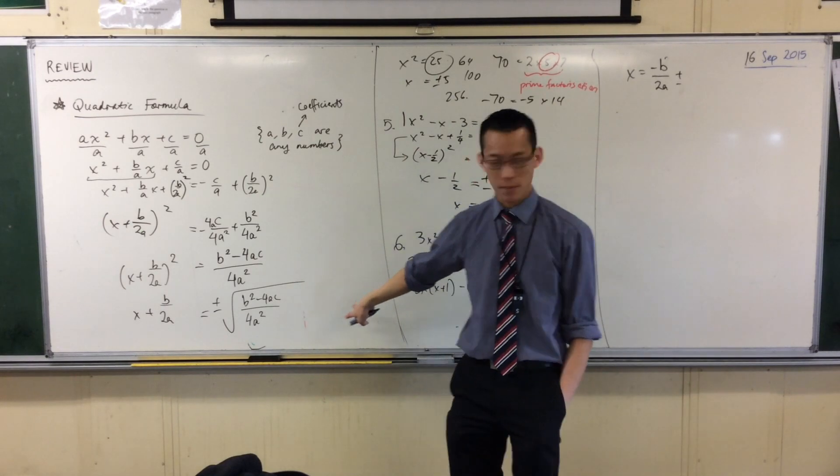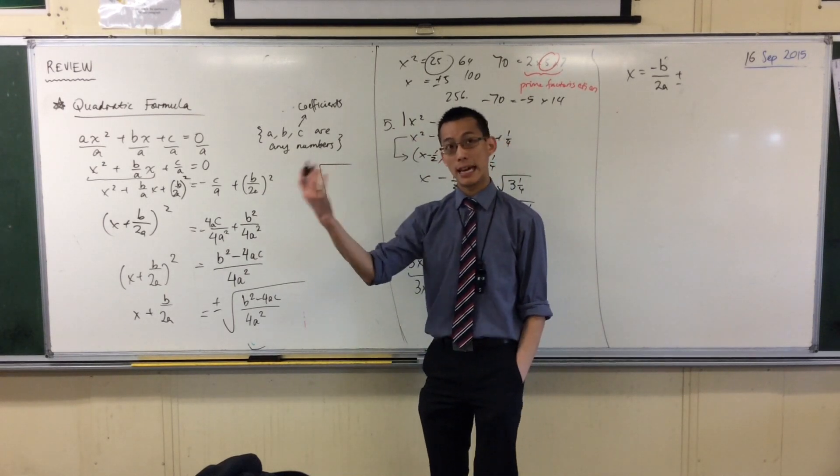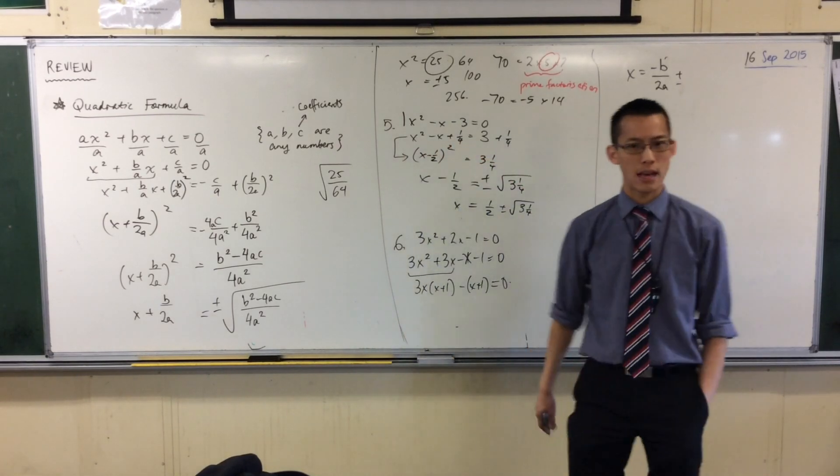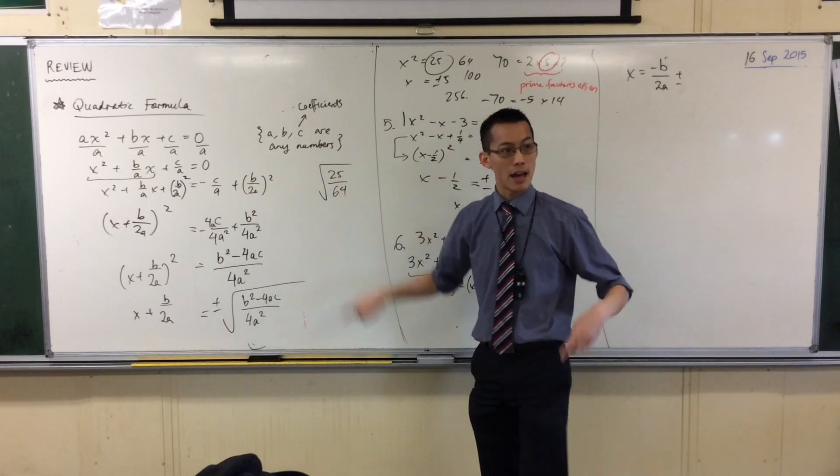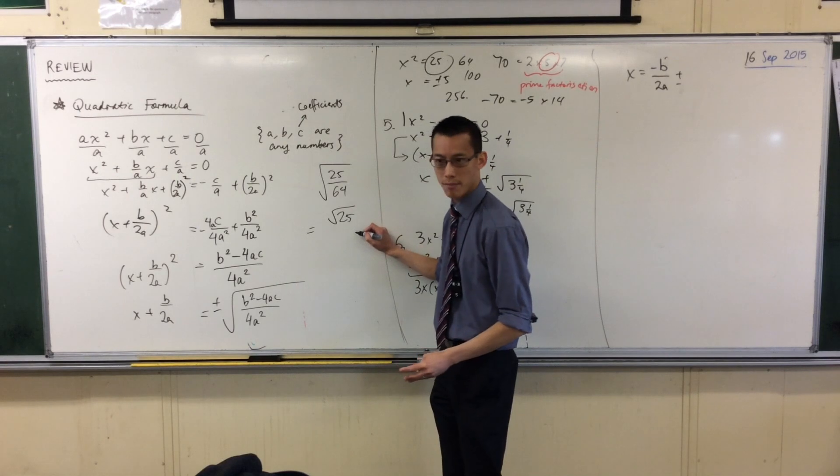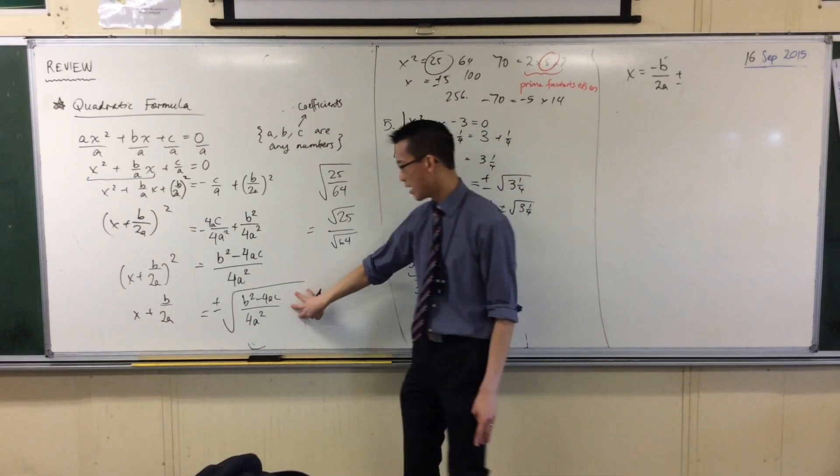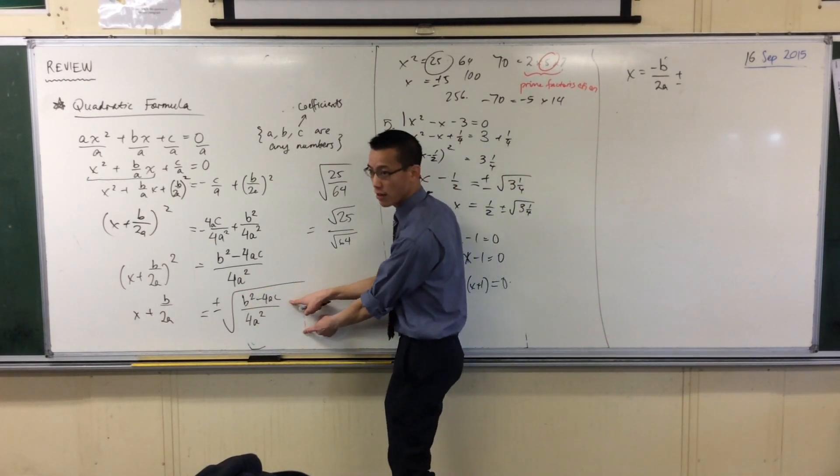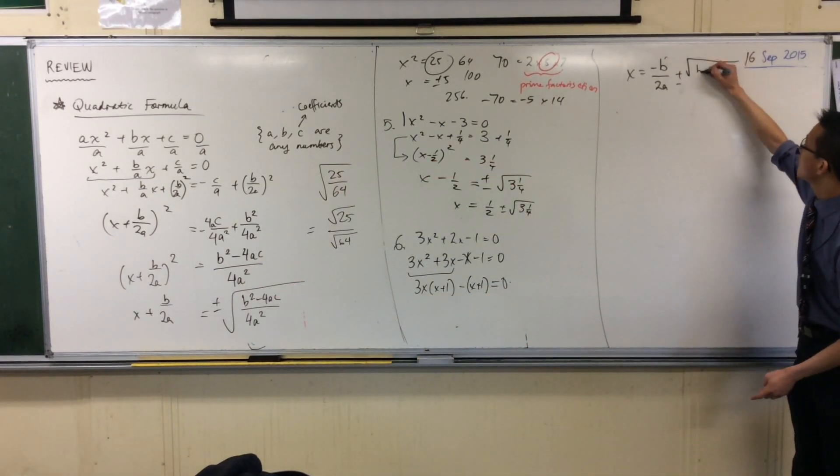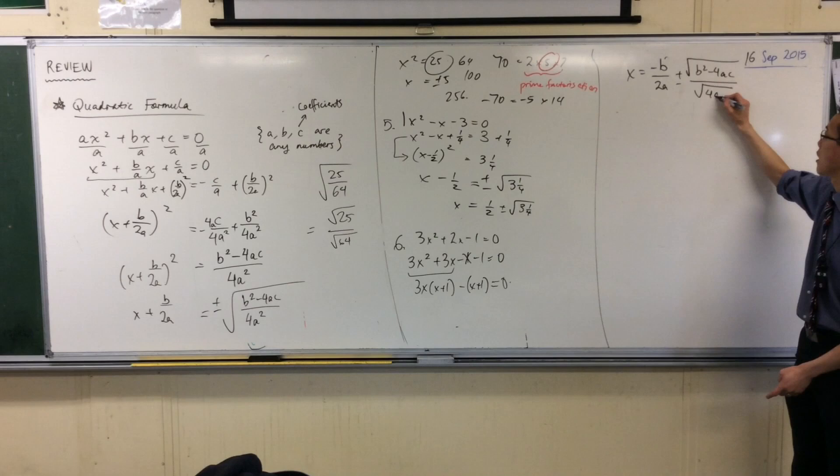To get the x by himself, I want to get the b on 2a on the left. I want to get him out of the way. Okay, so I'm going to write x equals. And because it's a plus b on 2a, I've got a minus b on 2a from both sides. Okay, so I've got a minus b on 2a out the front there. And then I've got the plus minus of this big square root thing. Okay, now just before I write down something for this, I want you to have a think of a different example. If I said, what's the square root of a number like, say, oh, I don't know, 25 over 64? Okay, what would your answer be to that question? It would be 5 over 8.